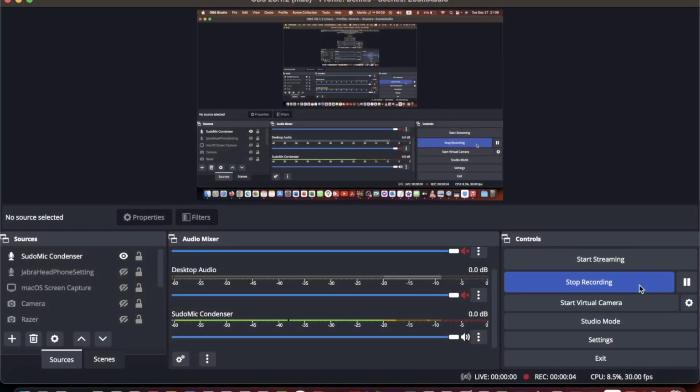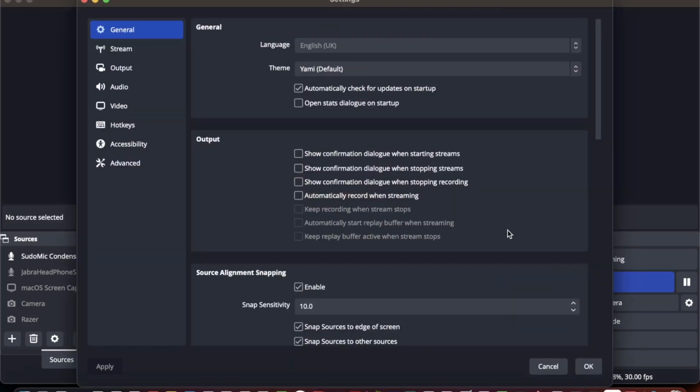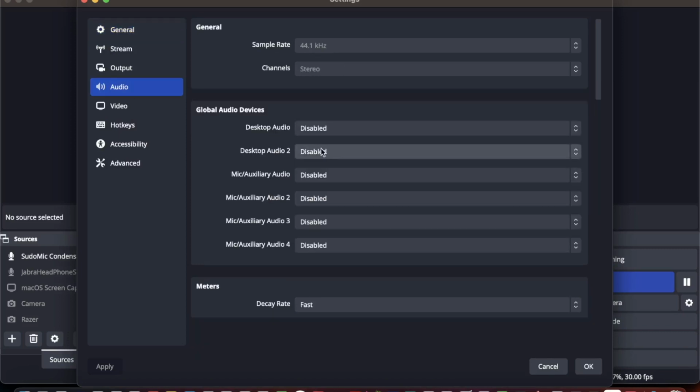The next step is to configure audio and video settings in OBS. To do that, just go back to the OBS application, open settings, and from audio you can select the desired microphone settings. So this is one option.